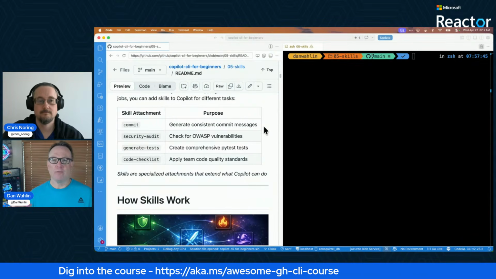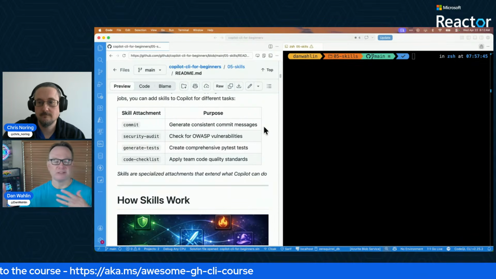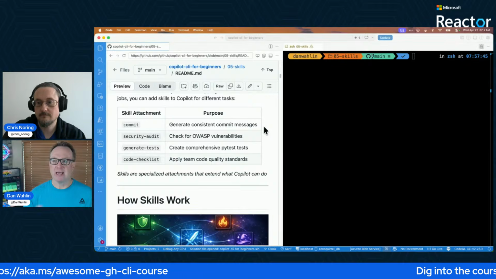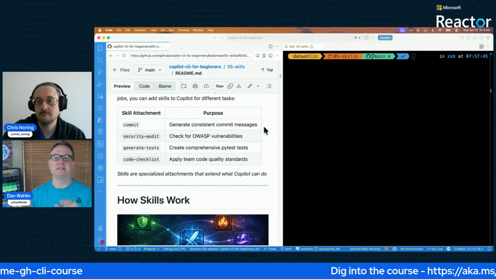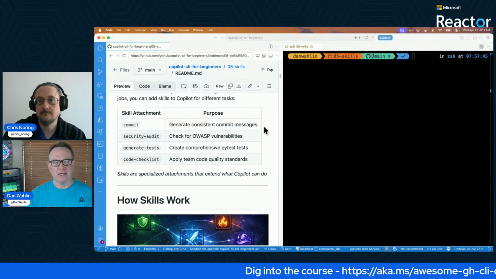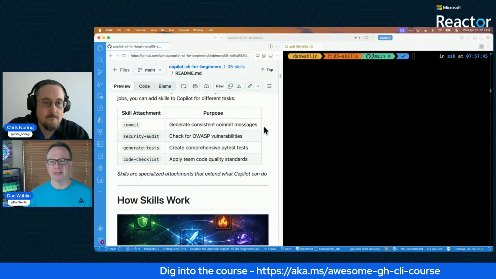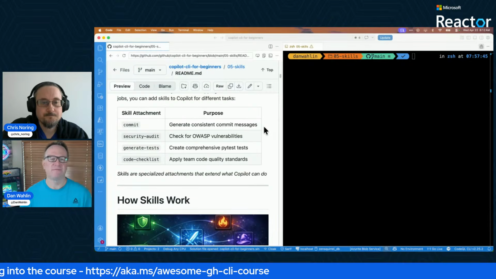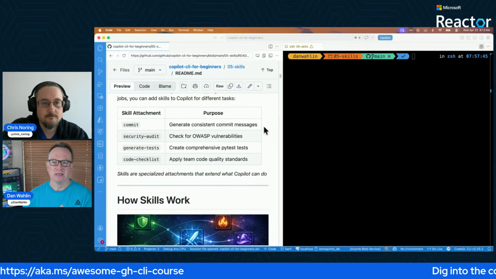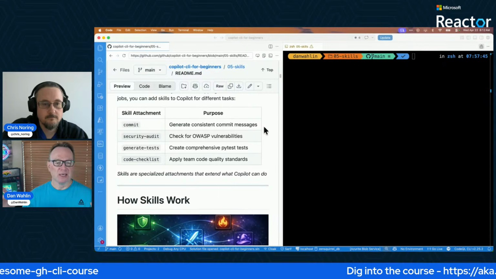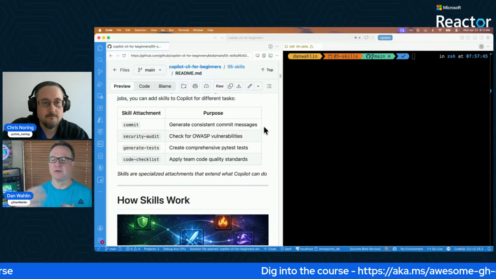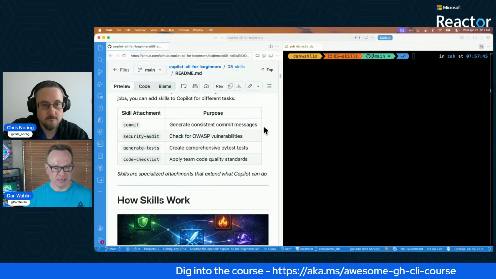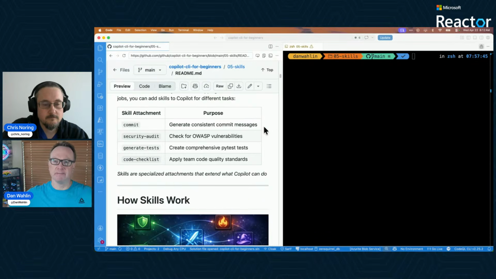Chris, if you and I are on the same team, we could say, hey, generate a commit message for me. But if that's all we said, what's it going to generate? It could be anything, right? Whereas if our team has very specific processes for generating those messages, we could make a skill. Chris could have it on his machine, I could have it on my machine, and now we're consistent. And so that's kind of the recipe concept, if you will.